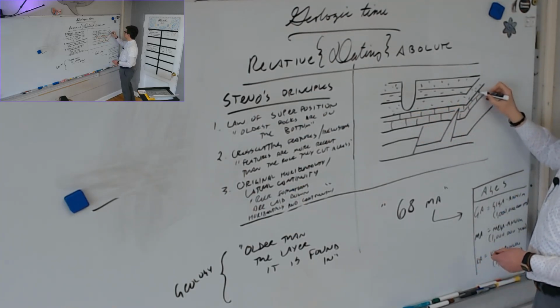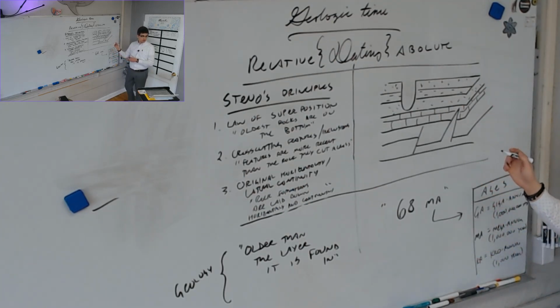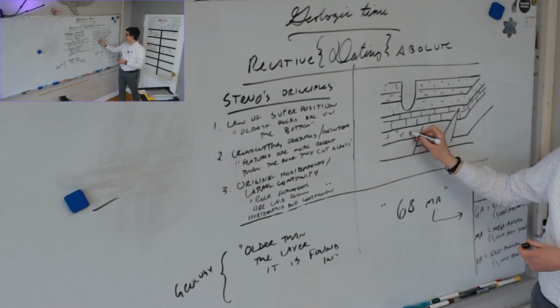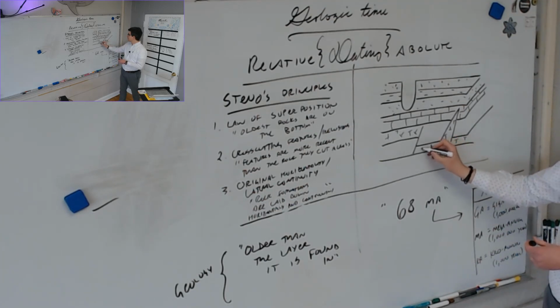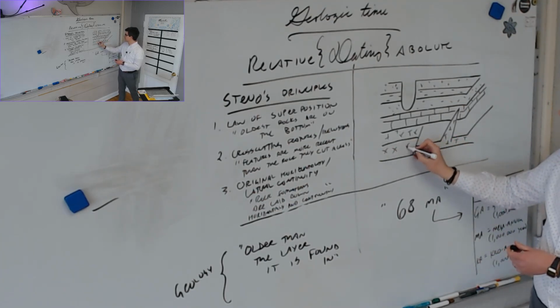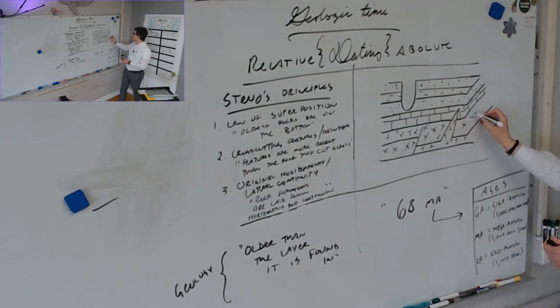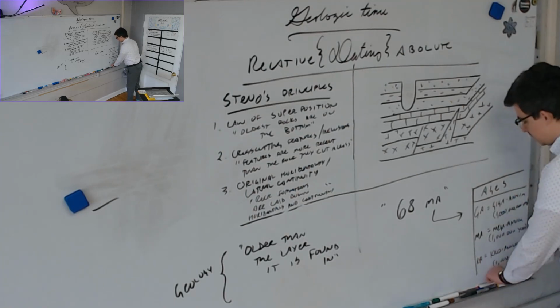You remember these little symbols, right? That's one of the reasons I put this up. You remember the symbols for different kinds of rock? We'll say this one is granite. And we'll say this one is some kind of metamorphosed, I don't know, gneiss or something. Doesn't really matter. Okay, so using our principles, let's label these.